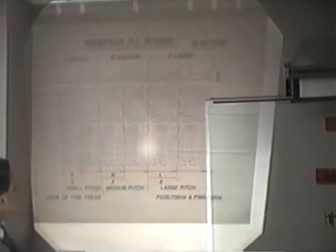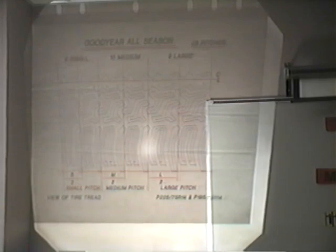Okay. They use 9 small, 10 medium, and 9 large for those two sizes of tires. Everybody see that? You can see that the small pitch sequence, the design is somewhat compressed, and then for the medium pitch sequence, everything gets stretched out, and then for the large, it's stretched out further. You'll see that in the video that's coming up shortly.